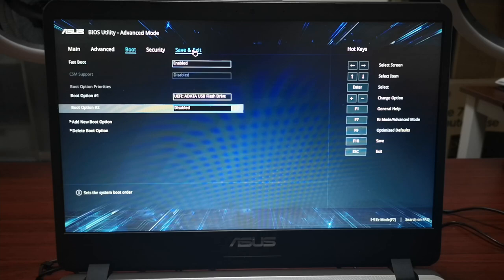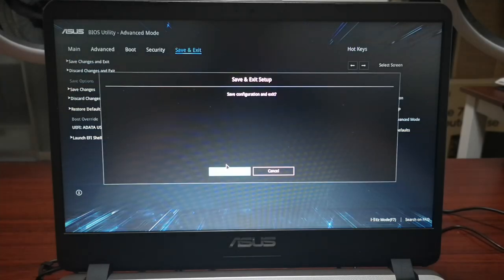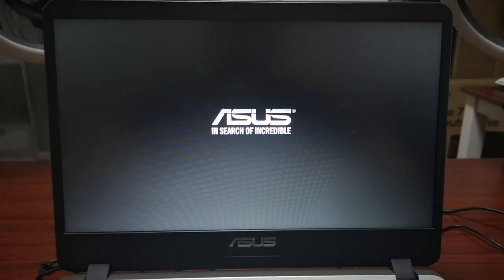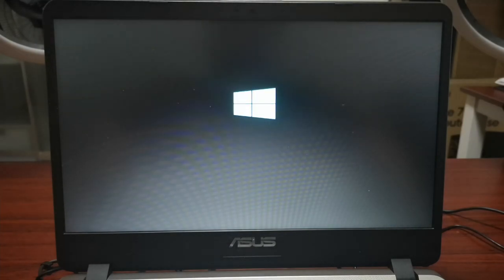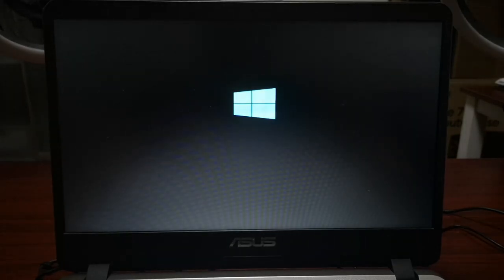Okay, and hopefully it will enter the USB drive configuration. Okay, so I think we are able to enter the Windows setup screen. This is very straightforward, the usual Windows installation.